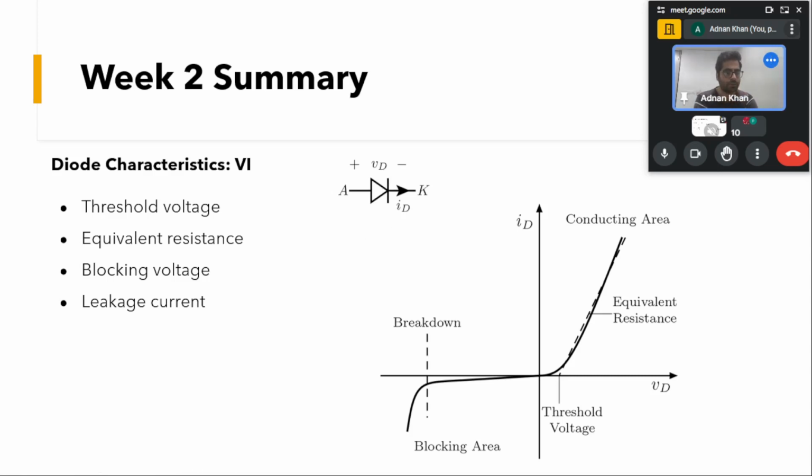blocking voltage. And in this voltage blocking area, the device is able to block this negative voltage, and no current flows. Only a small amount of current, that is the leakage current, will flow during that period. If you can see, that is a very small amount of current that will flow.